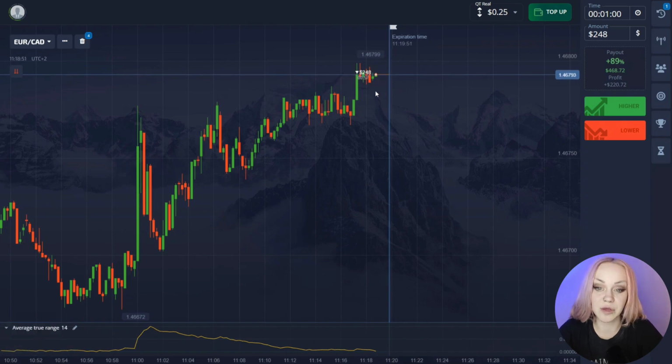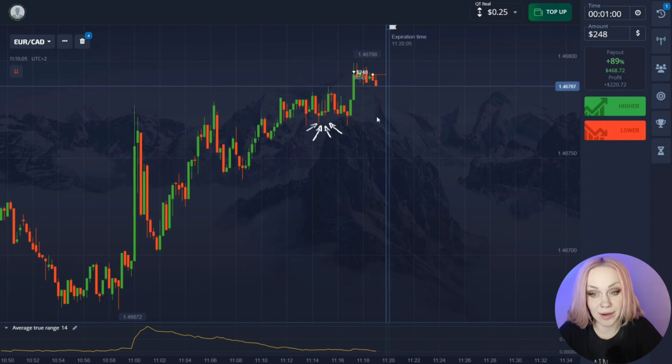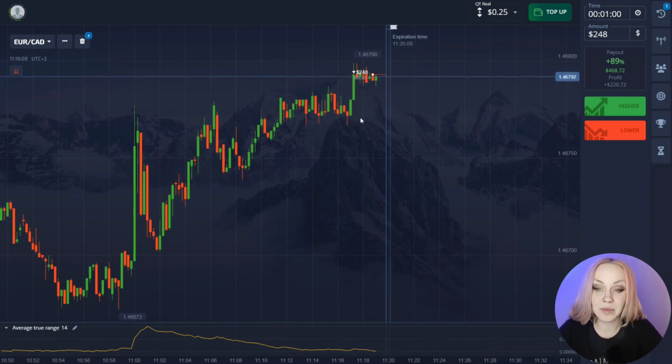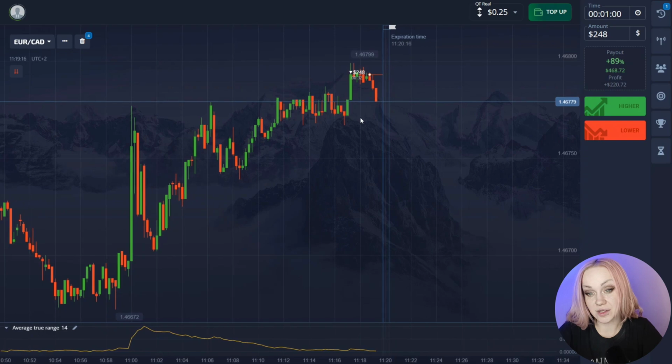That is, at the moment the price slowed down its growth and can continue to move along the upward trend yet. There is still room until the last price minimum, and as we saw earlier, we observed a long-term trading in this area. All this suggests that the price has a potential for a fall, and it's more likely that in the near future we will see a pullback down into this area. 1 minute should be enough for us to make such a decrease, so let's wait for the result of the trade.